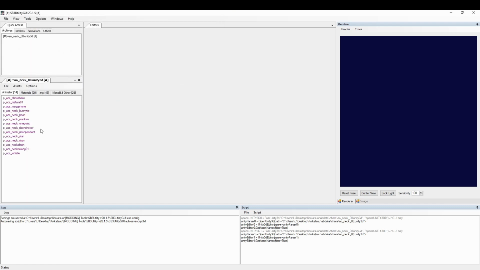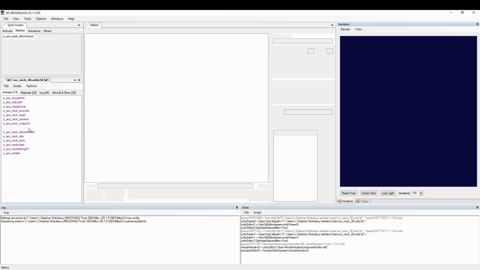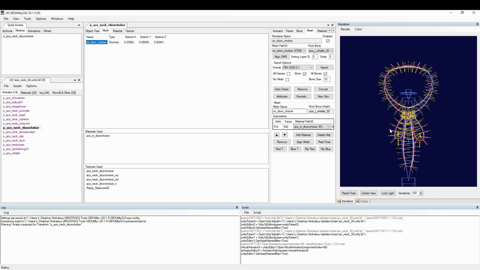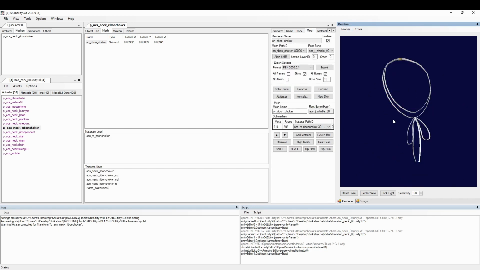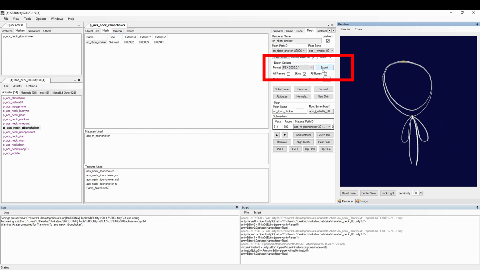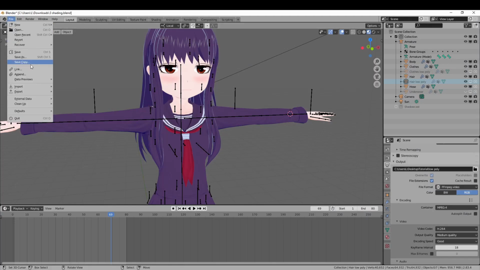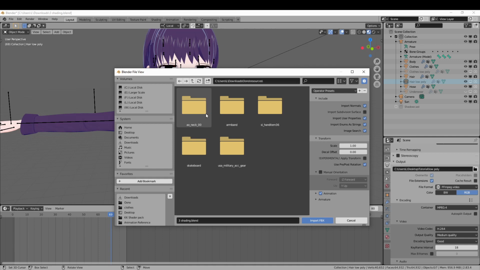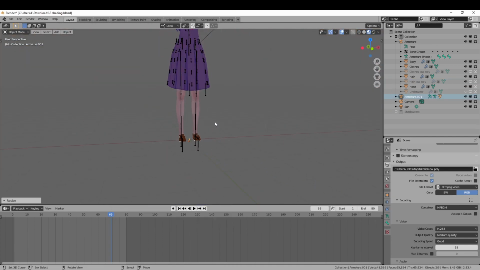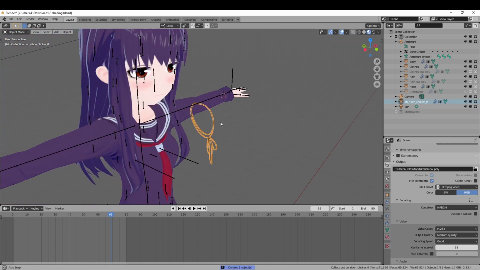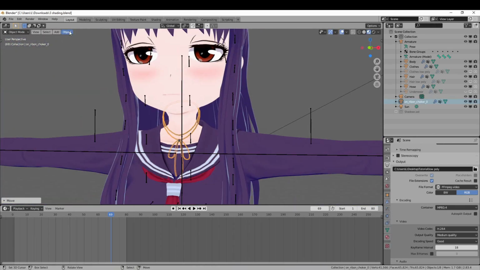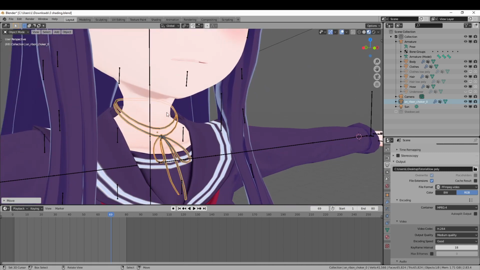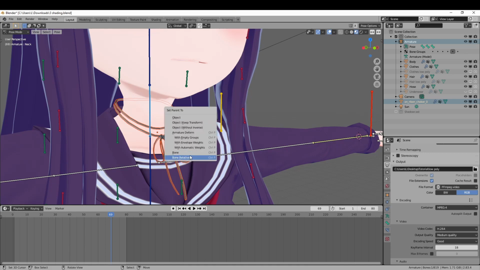So I'm going to open up the AO neck file with SP3U, double click on the ribbon choker, click on the mesh tab, and then click on the mesh file. This is it. So I can hit export to get the FBX file, and then import the FBX file into Blender using the import menu. After positioning it and parenting it to the neck bone, I can shade it like normal.